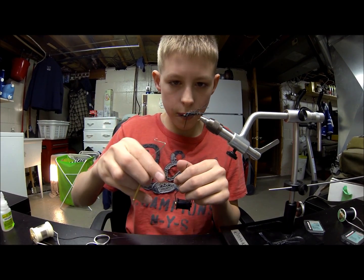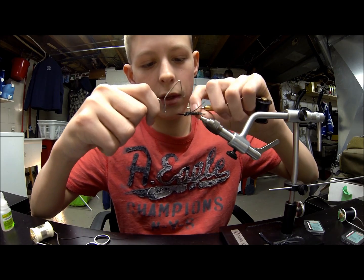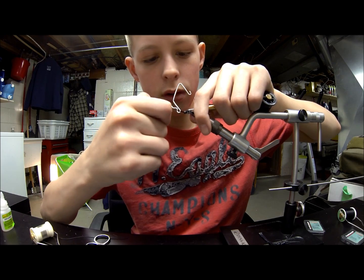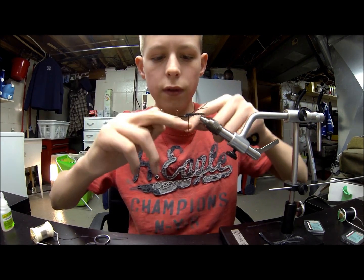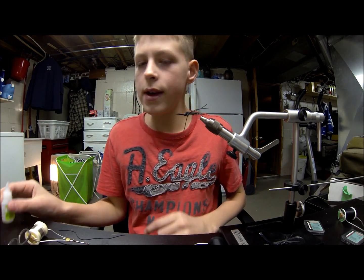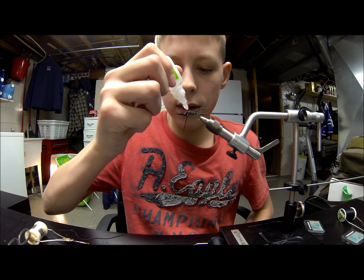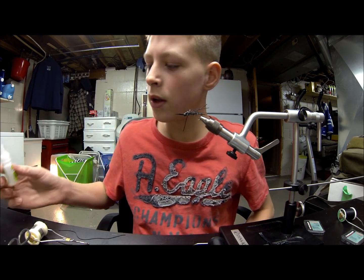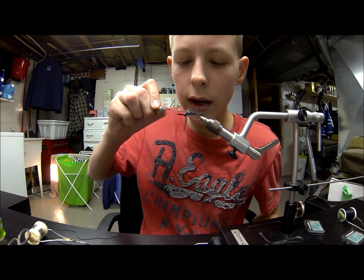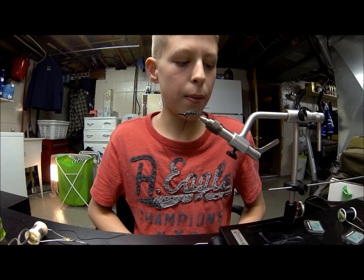Take your whip finish tool, whip finish the fly off. This is the second last step to the fly. Might be tricky with the rubber legs. 5 or 6 turn whip finish and trim your thread off. Now, take your Zap-A-Gap again and dab it onto your Swiss straw. Then take your bodkin and spread that out. And there it is, steelhead wiggle stone. Great pattern. Thank you.